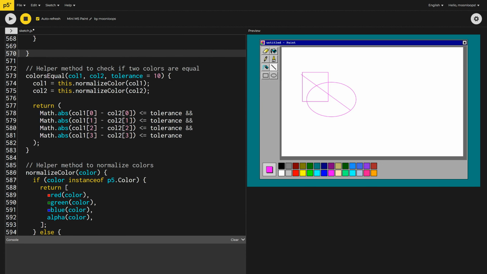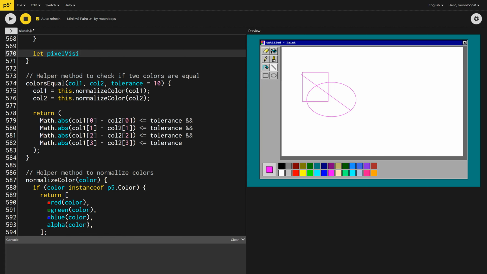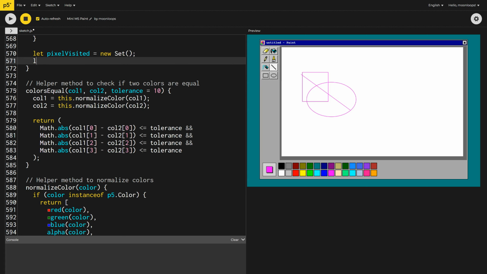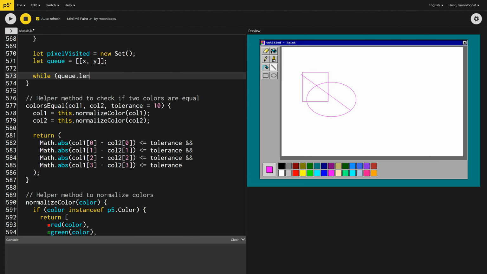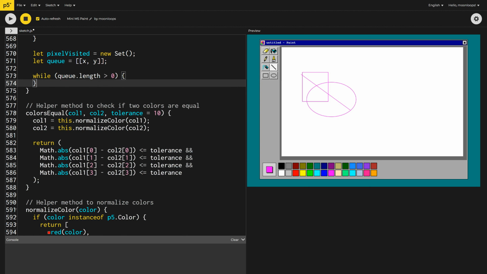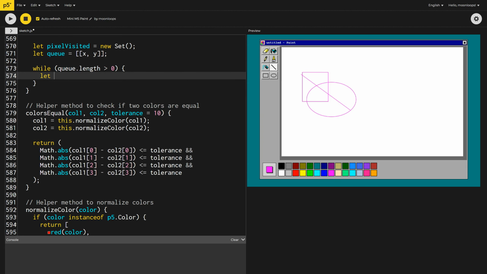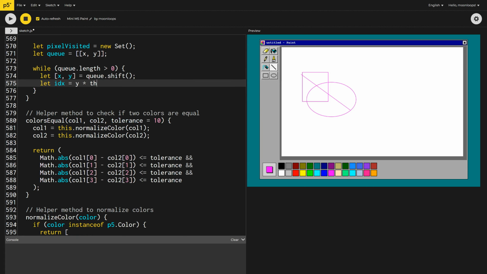I'm going to keep track of all the pixels I've visited as I'm scanning our painting area. This is so we don't keep checking the same pixels over and over again, thousands or millions of times, which might crash our browser. I'm also going to create a queue of pixels to inspect, starting with the X and Y coordinate of the click. Then we'll keep looping through our queue while there are items. At this point, there's just one item, the point where the user clicked. Inside the loop, I'll grab the first item from our queue and calculate a unique ID for this pixel. The ID is just the pixel's index inside the buffer's one-dimensional pixel array. This is more efficient than using X and Y coordinates when storing pixels.